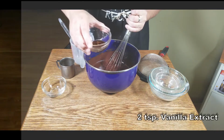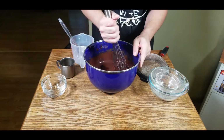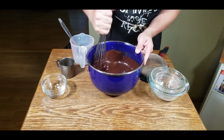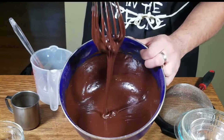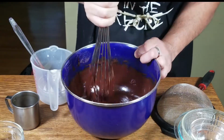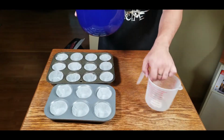Oh, perfect. Now we're going to add 2 teaspoons of vanilla extract just to give it that beautiful, nice flavor. The aroma. Oh, if you guys could see and smell this. And let me tell you, it's really not that difficult. It's quite easy, actually. I think you guys can see. You can make this beautiful, loose but perfect cupcake batter.